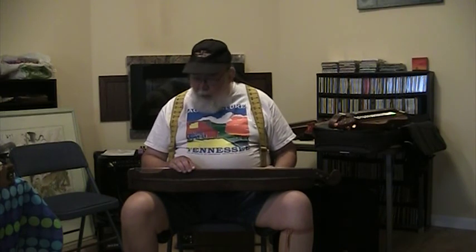So number of strings, number of frets, it was whoever built it, and they put in the frets they needed for the tunes they were going to play. So anyhow, here it is.